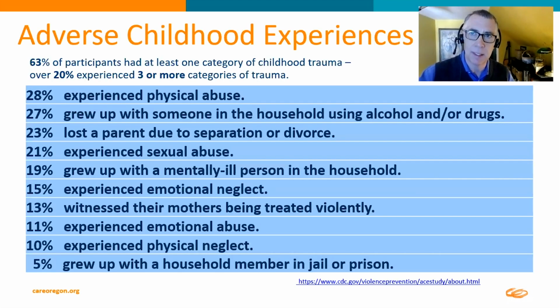Take a look at some of these numbers. Over 60% of participants had at least one category of childhood trauma. Over 20% experienced 3 or more categories of trauma. 28%, almost a third, experienced some kind of physical abuse. So let's say there's 100 of us on this webinar today, okay? And 1/5 of us, that's 20 folks, have experienced 3 or more categories of trauma statistically. It's sobering to think about.